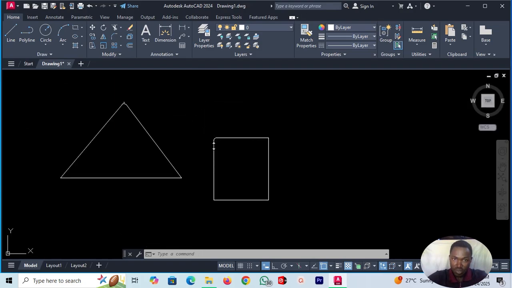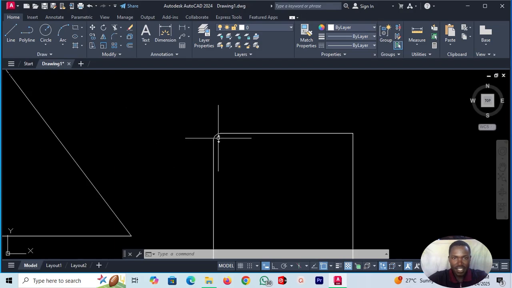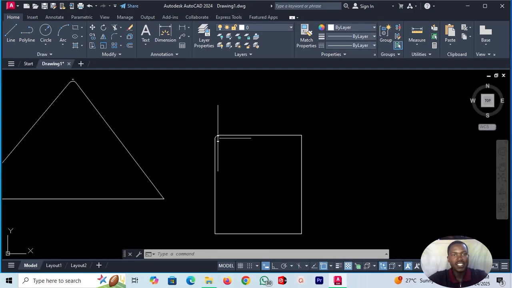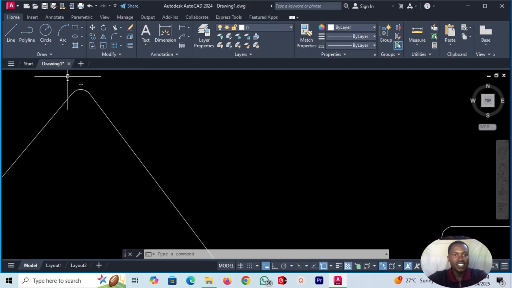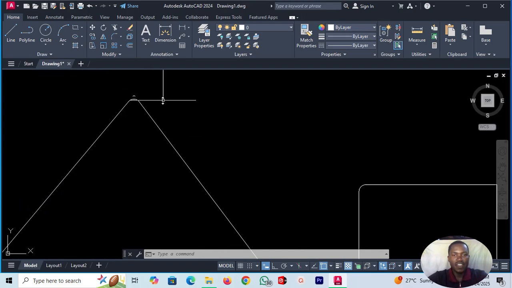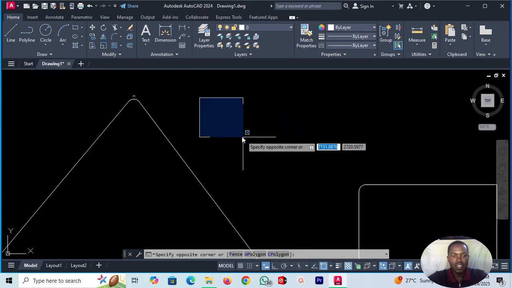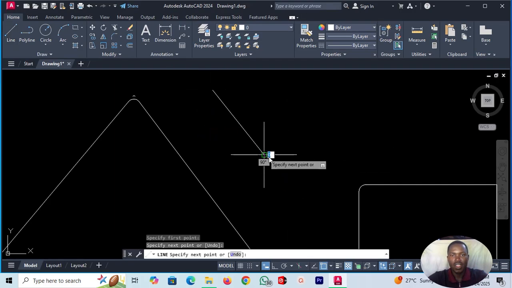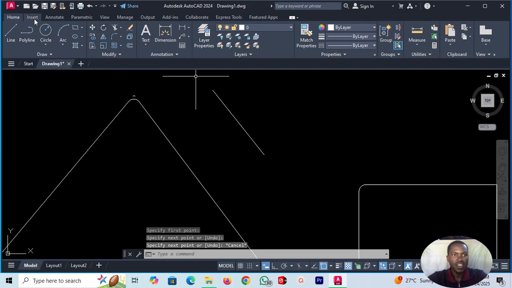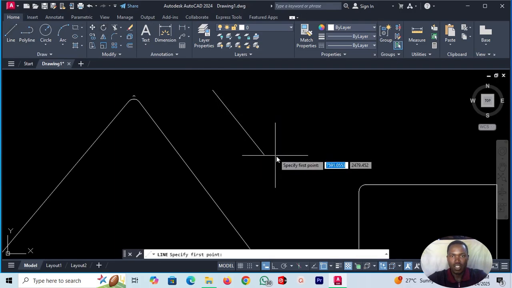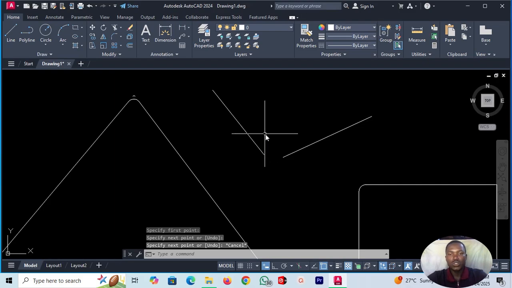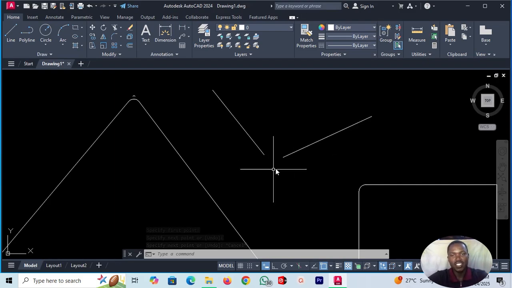So then the other thing, apart from fillet: if I have my two lines drawn in this way, and I have another line in that way, and I want to join these two lines without extending this one, what will I use?